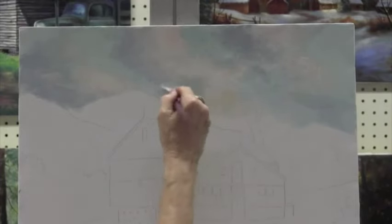Okay, let's work our grass, and that's going to come down under these bushes, and let's just go down about even with the bottom of the barn for right now. We're going to use our fan brush, and this is going to be little short downward strokes. Pick up some of that light yellow green like you were just now working with to highlight the trees, your white, and a little touch of yellow, a little touch of your permanent green light in it. Now this time the paint can be on the bottom of the brush, so you can load it so the bottom of the brush is full of paint, or flip it over so you're working on the bottom. And little short padding strokes.